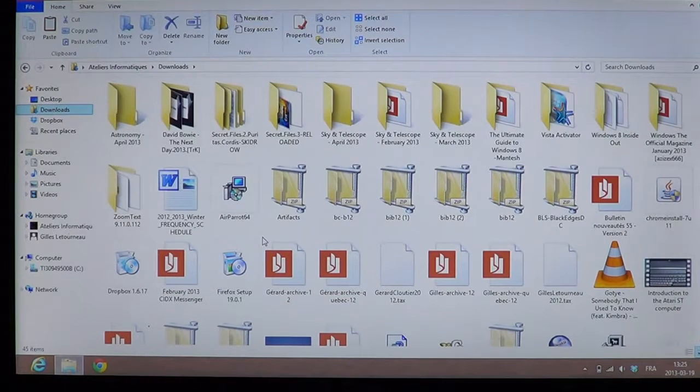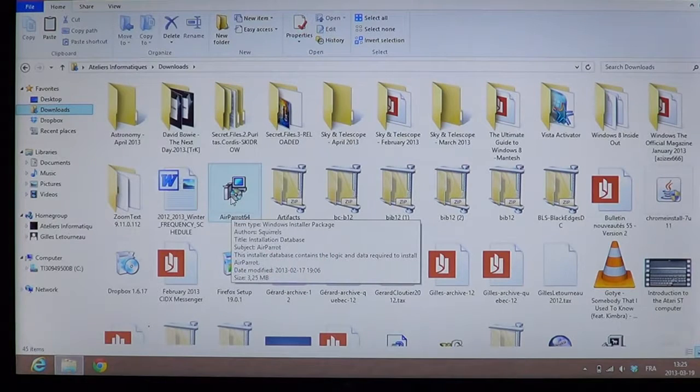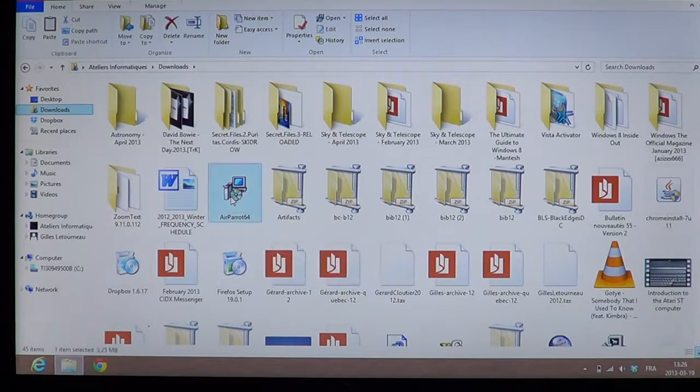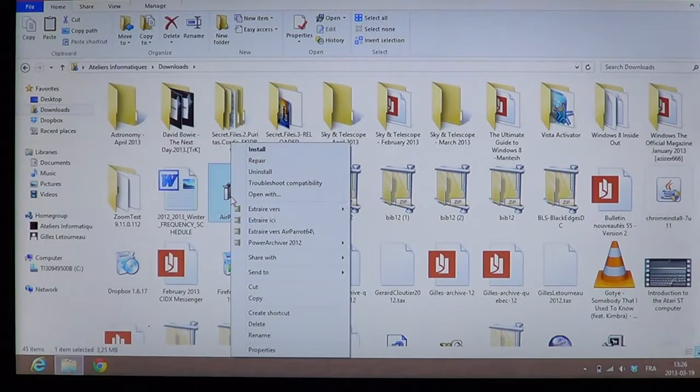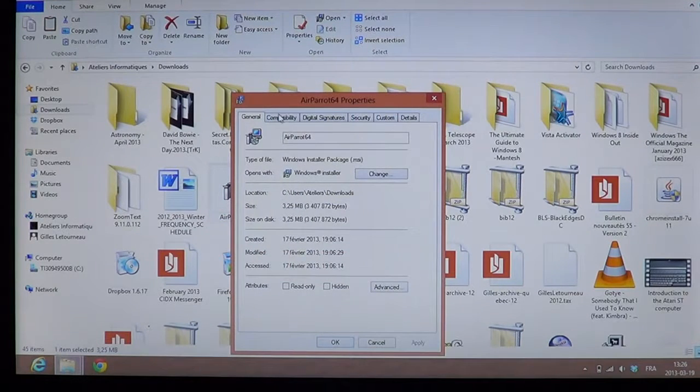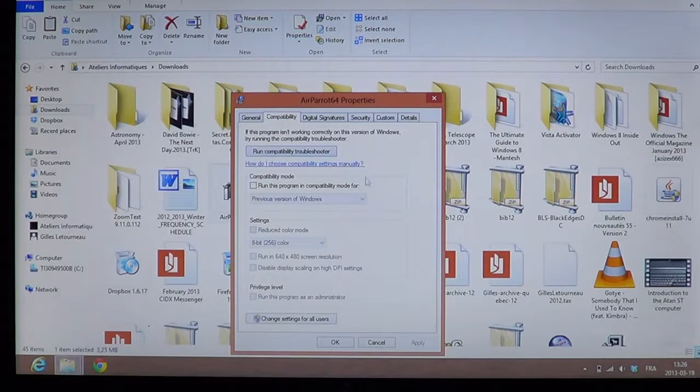So if, for example, I have a very old version of a program, here AirParrot, what you can do is right click on the file that you need to install, and when you click on this file, you actually have in the properties compatibility at the top.